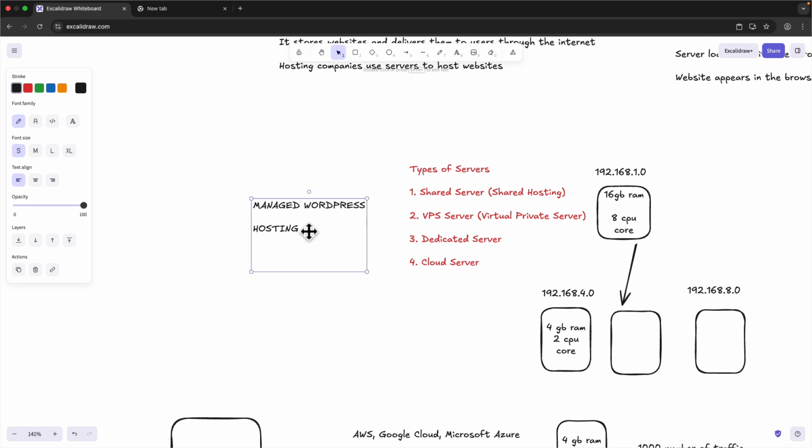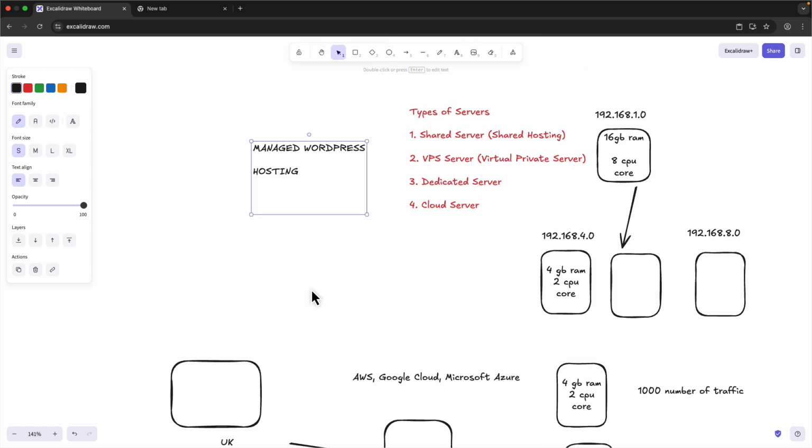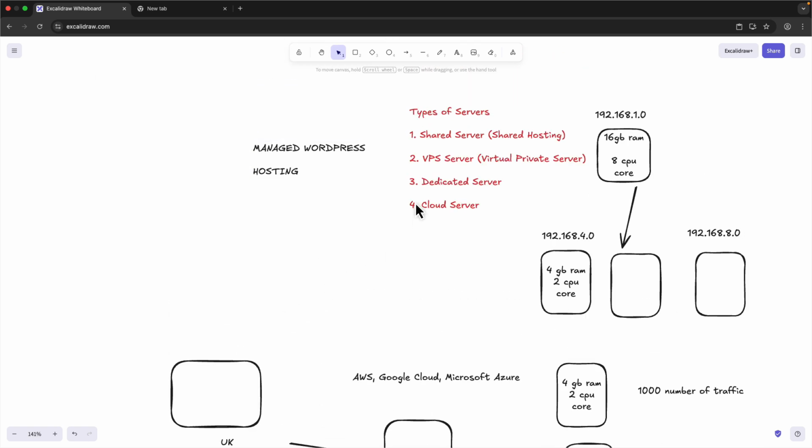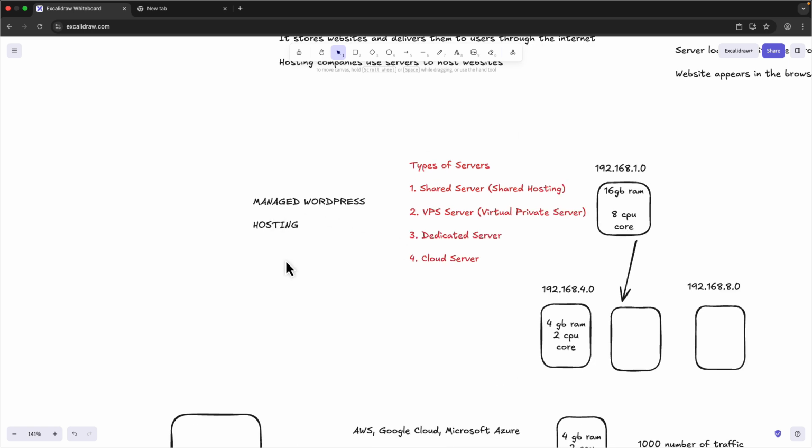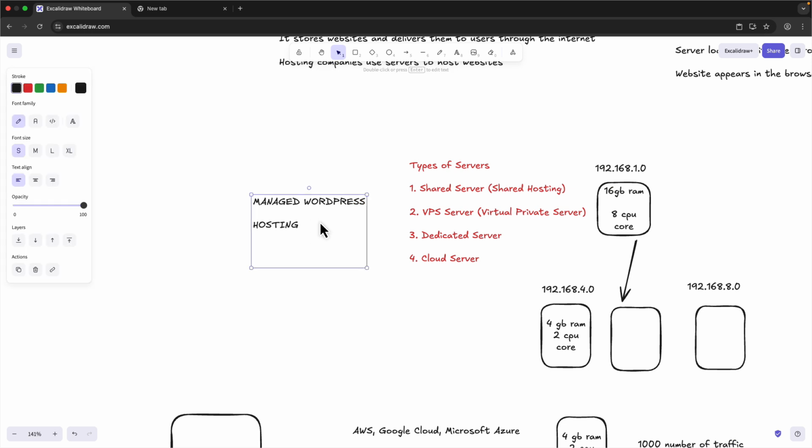A server is like a CPU, okay? If you just take a cloud server, you will have to do all the things like installing the web server, managing PHP, maintenance, security, etc. But there are hosting providers who give us managed WordPress hosting, where they manage all the things, and we just have to click and install WordPress with a few clicks, and they will do all the things.